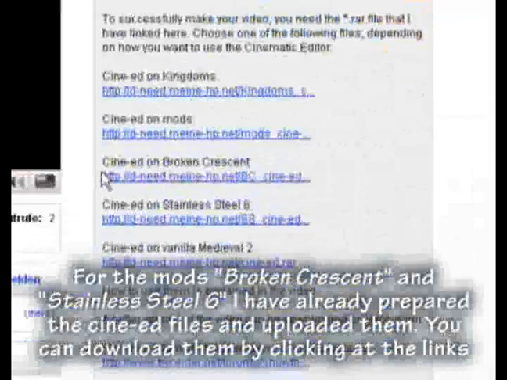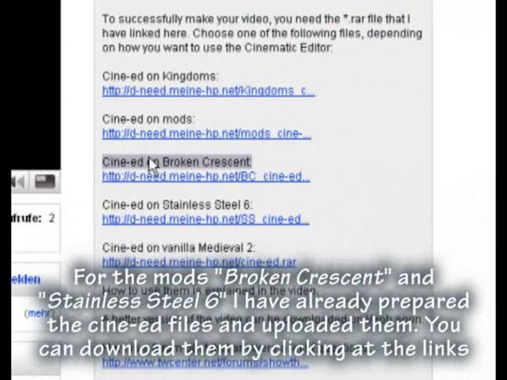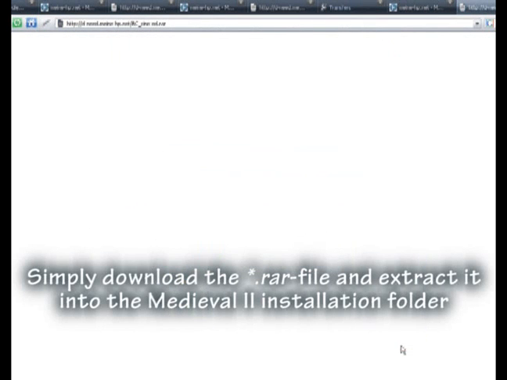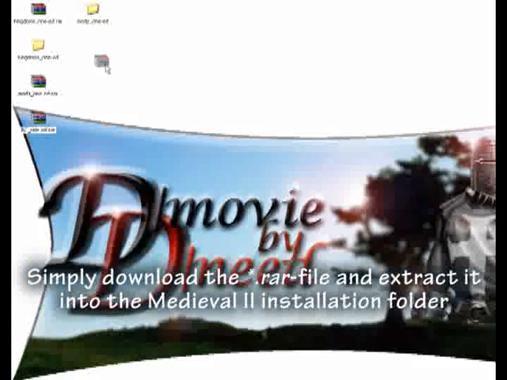For the mods Broken Crescent and Stainless Steel 6, I have already prepared the Cine-ed files and uploaded them. You can download them by clicking at the links. Simply download the RAR file and extract it into the Medieval 2 installation folder.